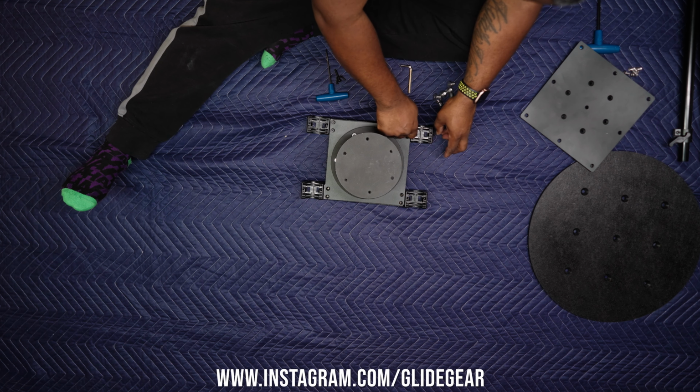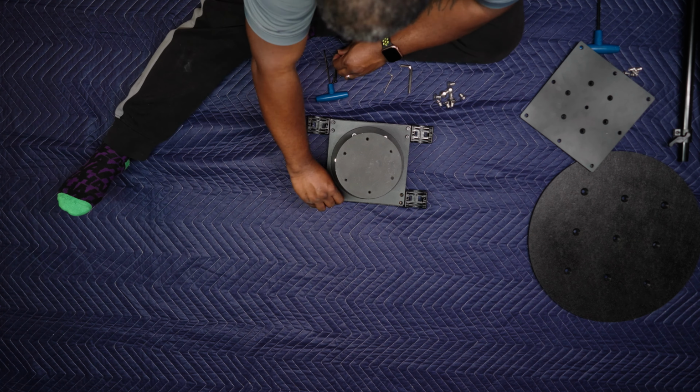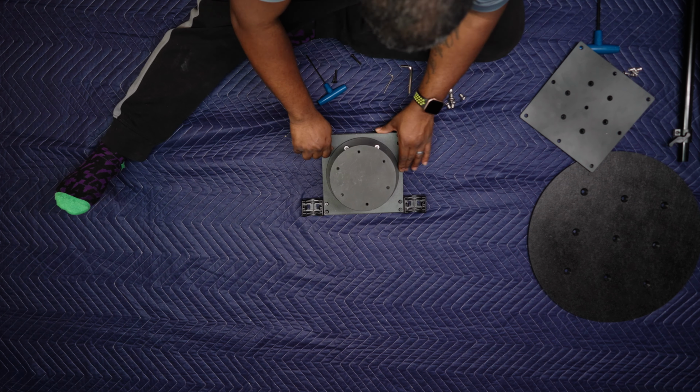Okay, so we have these 8 screws that we're going to put in, so I'm just going to go ahead and put them all in before I tighten them down. And once you tighten them down, you'll be good to go. You don't have to wait until the end to tighten them down.